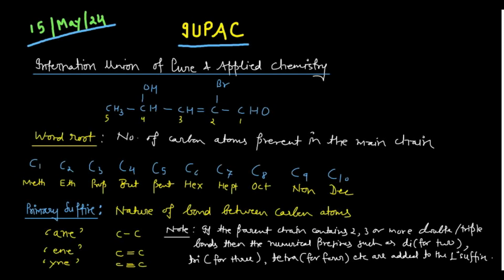So guys, from today onwards I am going to discuss a lecture series on the IUPAC nomenclature, and the full form of IUPAC is the International Union of Pure and Applied Chemistry. There are various roles which this IUPAC fulfills. This IUPAC is registered in Switzerland, and its administrative office, also known as the IUPAC Secretariat, is in North Carolina, United States.